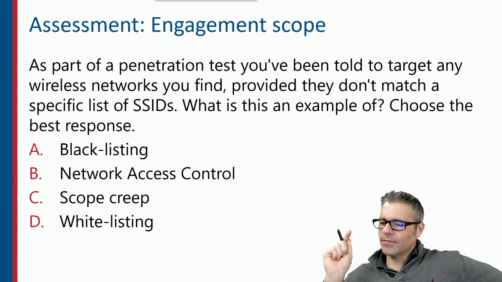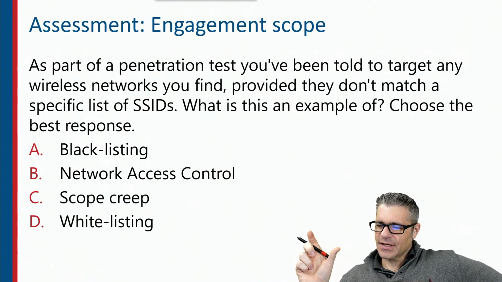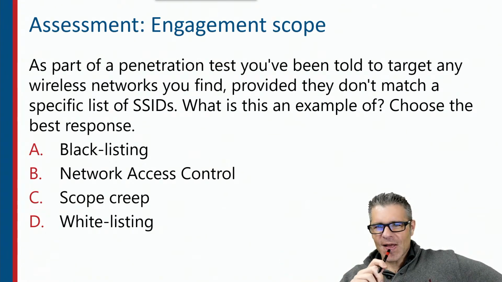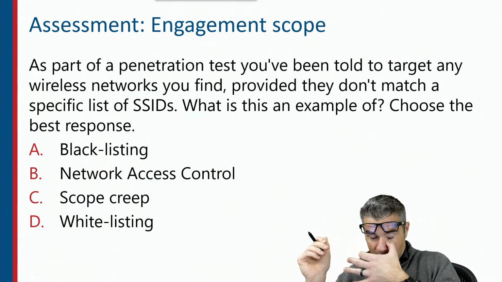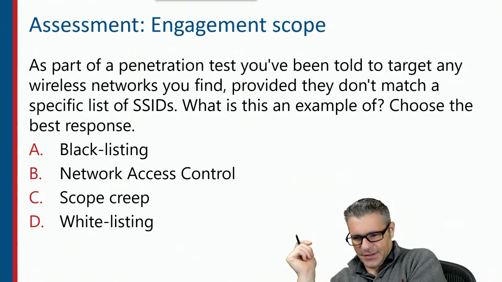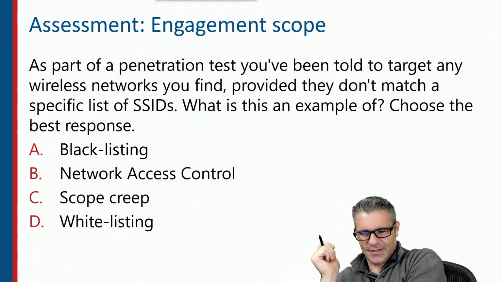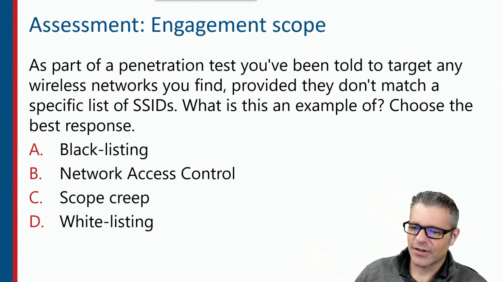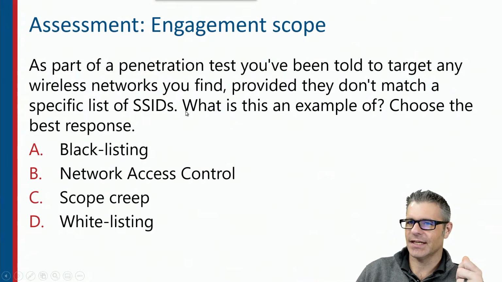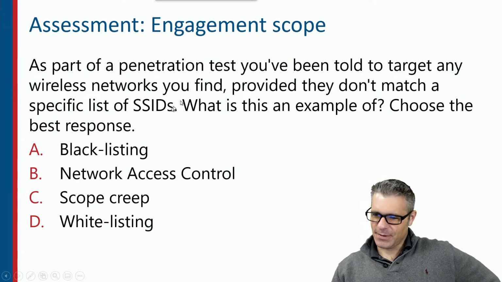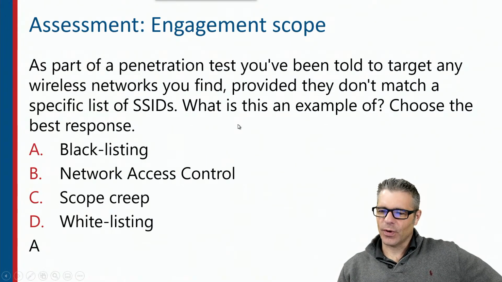It would be scope creep if they gave us a list of SSIDs and then they said, oh, by the way, test these ones too. Oh, okay. Well, I'm just saying, they might have a specific list, and then all of a sudden it's like, oh yeah, we forgot about those ones. Please test those too. That would be the same thing. But that's an example of blacklisting. Yeah, because they've said specifically, hey, don't test this list of things that we don't want you to mess with. But it is one of those ones where you could have got to whitelisting just by flipping it around.